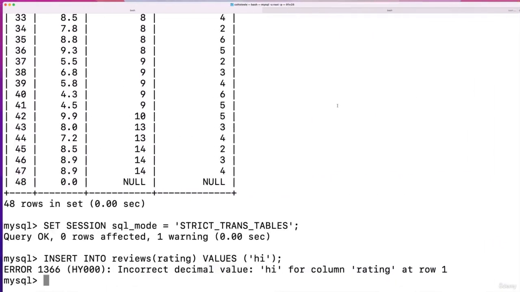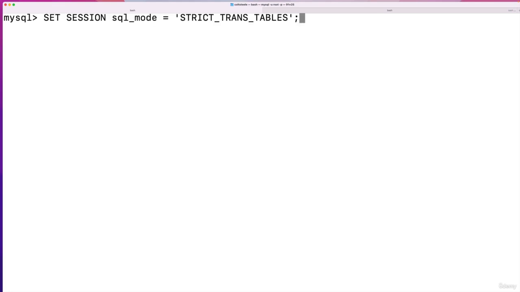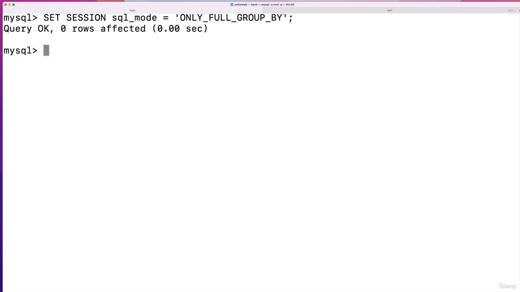So what that means is, right now, let's see, what does my mode look like? Yeah, it's set to an empty string. So let's reset it, or let's add it back into the mode. We'll do set session, and then SQL mode equals, and then I'll say only full group by. Okay. So this should be enabled by default, but because in the previous video I disabled everything, I had to add it back in. And now it's the only mode that's enabled, session at least.